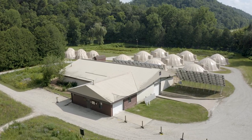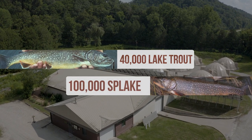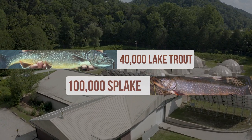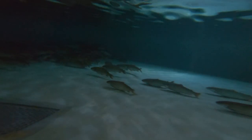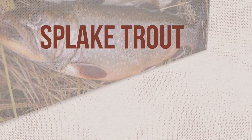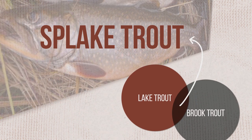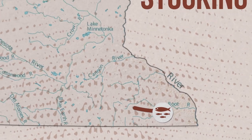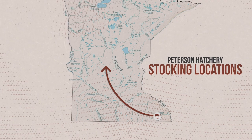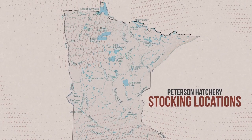We have four cold water hatcheries in Minnesota: one near Emily, Minnesota — that's Spire Valley Hatchery — and three in the southeast: Peterson State Fish Hatchery, the Lanesboro Hatchery, and Crystal Springs Hatchery. Each produces a little different species or different strains of trout, but each has about 48-degree water — perfect for rearing trout. The Peterson Hatchery produces about 40,000 lake trout and 100,000 splake annually for northern Minnesota. The splake is a hybrid of lake trout and brook trout that biologists can use as a tool in different locations and habitats. They stock lakes around the Hinckley, Brainerd, Grand Rapids, International Falls, and Grand Marais areas.